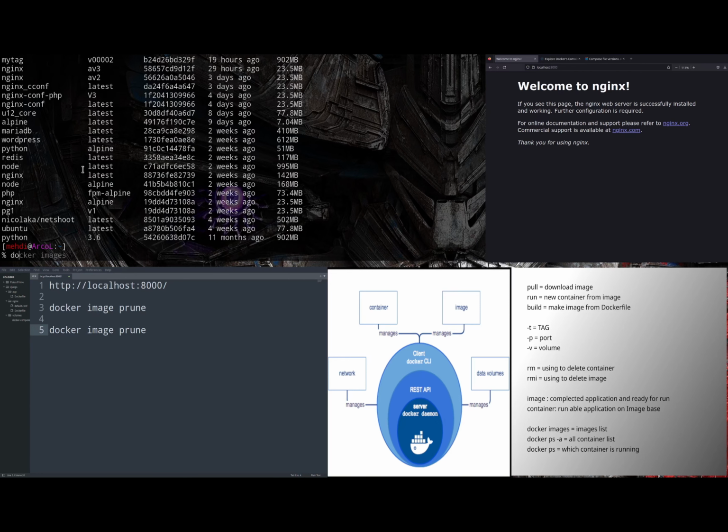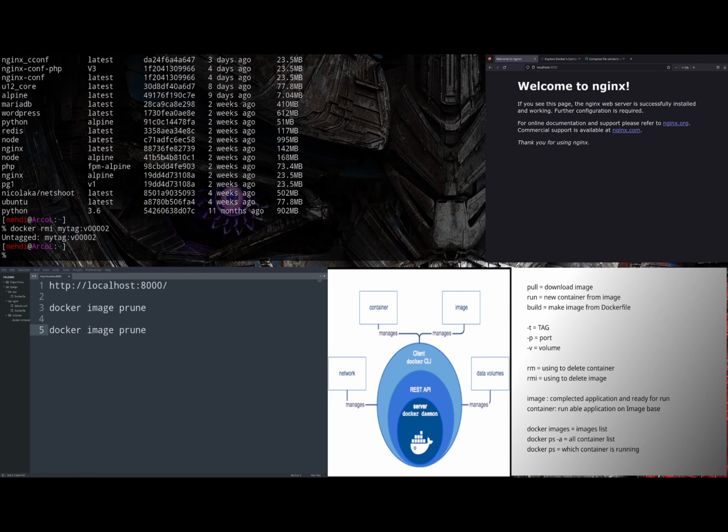Okay, let's use docker rmi. Let's take this one, my tag, and which version is it? This is the v1, 2, 3, 4, and 2. Remove it.